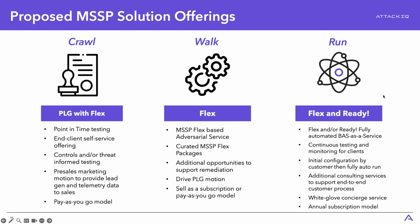So it looks like you're providing all of these testing services as if it's from you, and AttackIQ is powering that capability. So that's how we are looking at how we graduate all of our MSSP partners to really focus on everything from that customer acquisition cost to lowering your cost of goods sold and increasing your margins, and last is upselling and growing your other offerings with your clients.